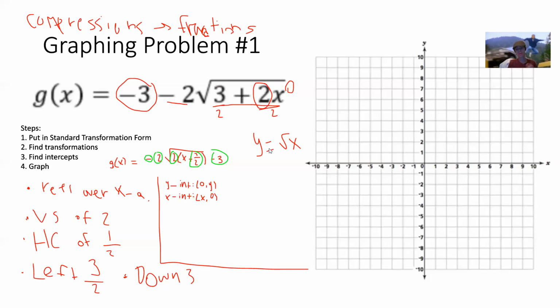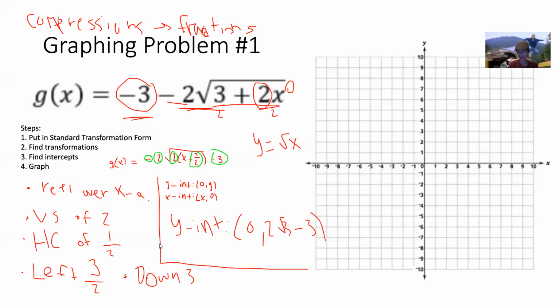3 minus 2 times 0. 2 times 0 is 0. So 3 plus 0 is 3. I didn't mean to say minus. So the square root of 3 is not something I can do in my head, but if you want the exact number, then the y-intercept is 2 square roots of 3 minus 3, because we would end up with that, and then this, put that on the other side. So that means that our y-intercept is 0, 2 square roots of 3 minus 3.